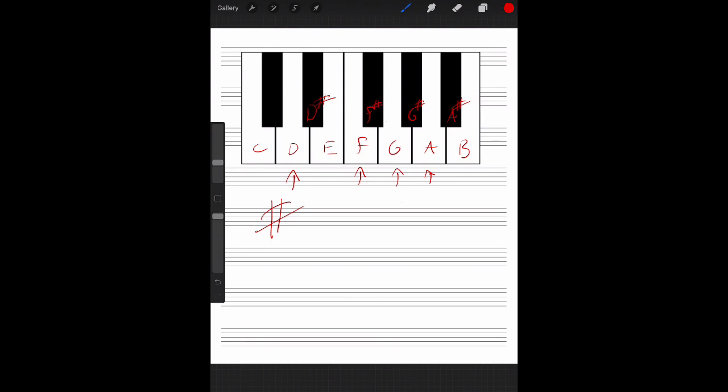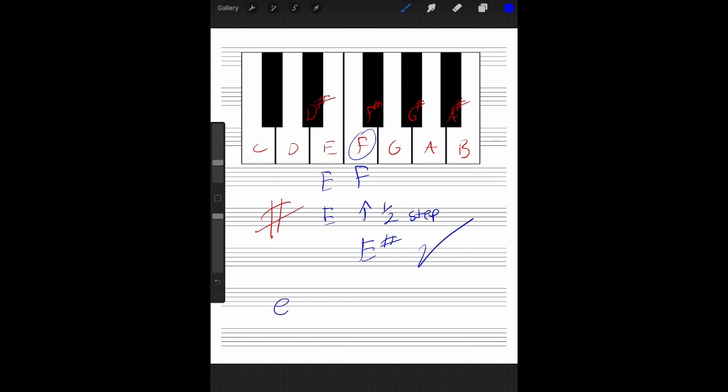Now, there are some weird ones here, so let me just get rid of this quickly. Okay, so we have E, but the next note up is F. So couldn't we also say that E, we go up a half step, is also E sharp? Yes, you can.